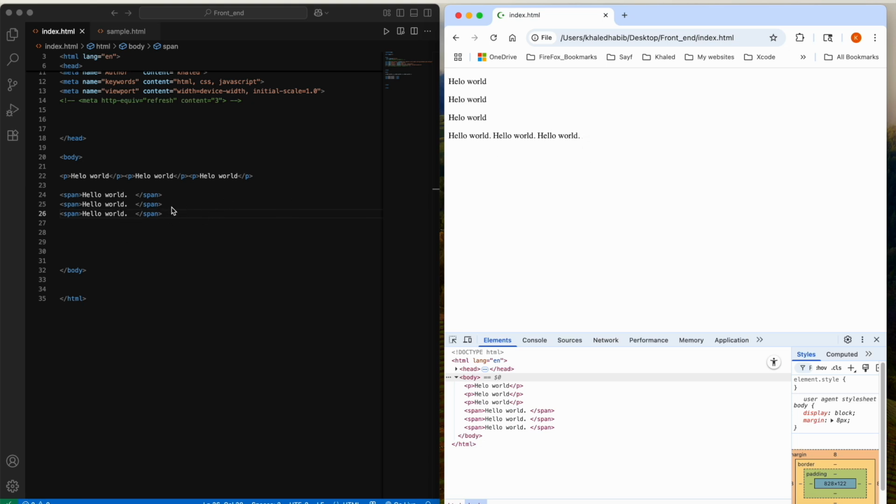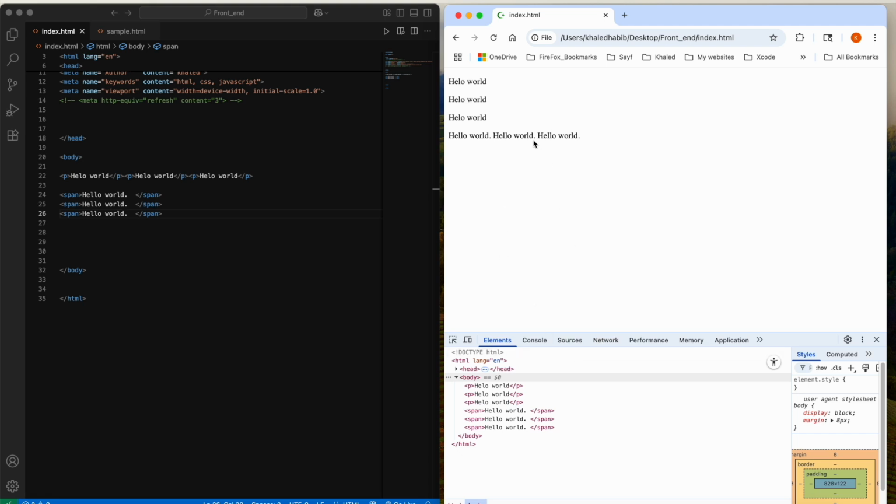But if you look in the editor, they are on 3 different lines. What's displayed in your browser is only one line. Why? Because the inline element takes only the space that your content takes. It's not going to take the whole width of the browser. That's the main difference between the block element and the inline element.